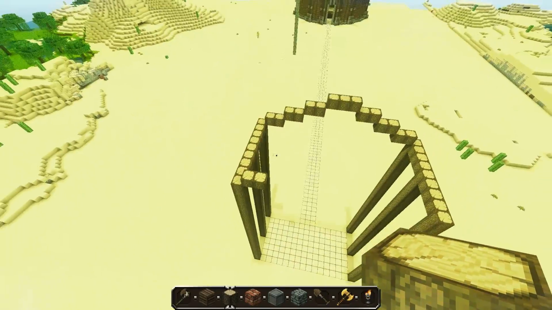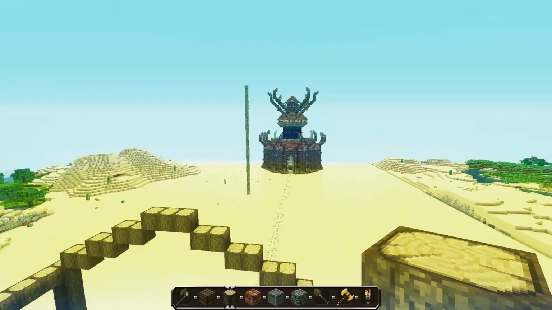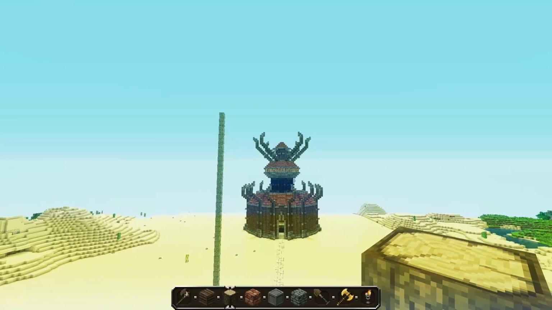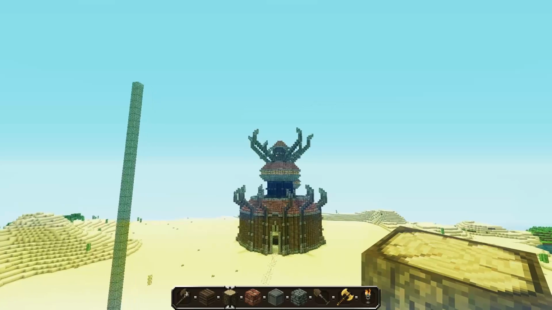As you can see, I'm starting to make what is a gatehouse. I flattened out this land. I fixed the towers up there. As you can see from here, I made an extra tower on top, and it looks like chains are holding them up now.